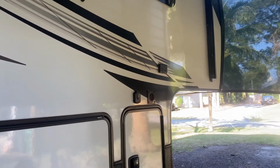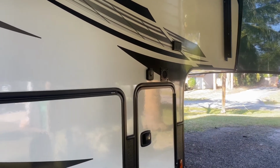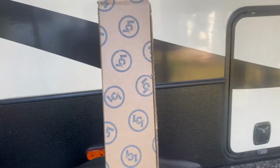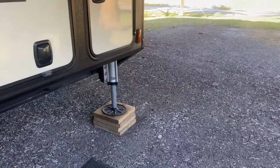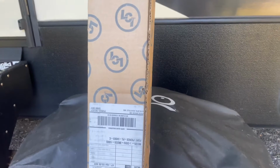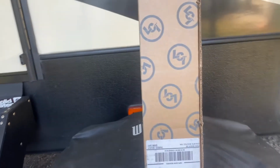So I opened up the bottom, which I'm going to show you here in a minute, and discovered I had a bad cylinder. The items we're going to need to repair this are a new cylinder in this box right here. Unlike the level up cylinders, which can be rebuilt, these cylinders can't be rebuilt because the ends are crimped on. Chuck Steed helped me understand that, which was very helpful.